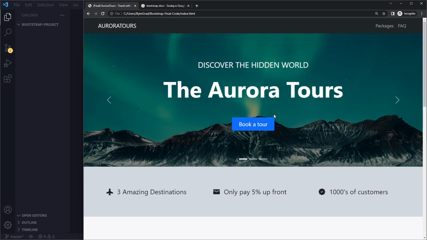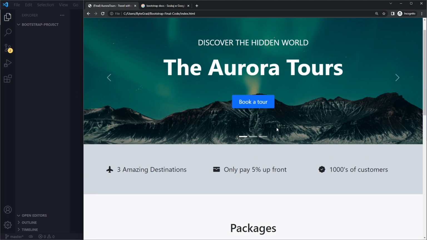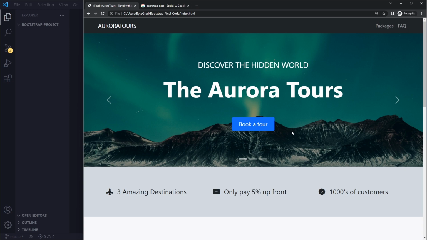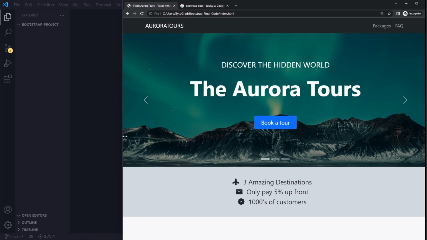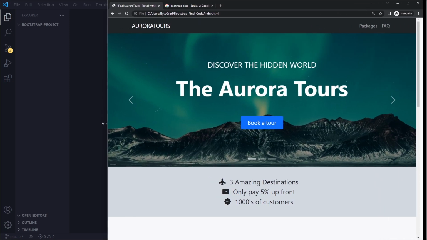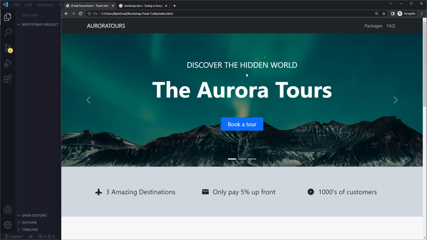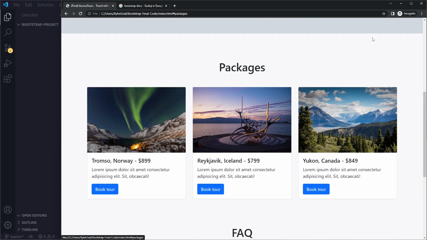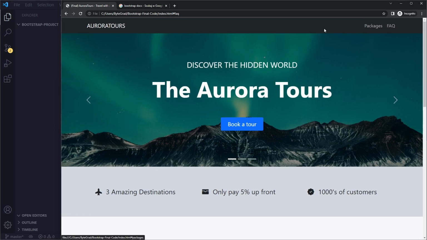It uses some of the components that you get from Bootstrap, some common components like buttons, but also bigger ones like navbar and carousel. It uses the grid system, right? So that's a very important part of Bootstrap. It also has responsiveness built in, right? So you can see everything adapt to the viewport. That's very easy to do with Bootstrap. A lot of components are simply responsive out of the box. It's using the utility classes that you get from Bootstrap, right? So to change the font size, for example, or to add padding and things like that, right? So we'll see how everything works, and I'll do it pretty quickly.